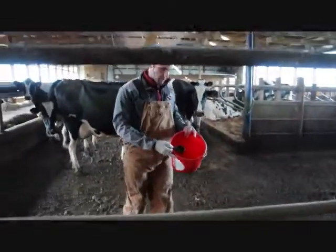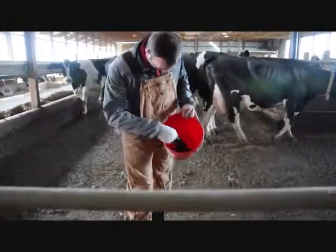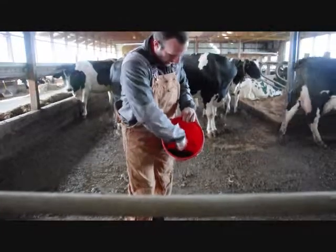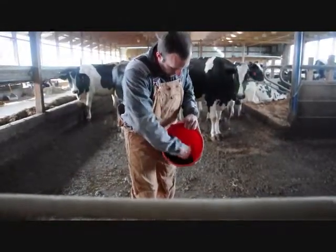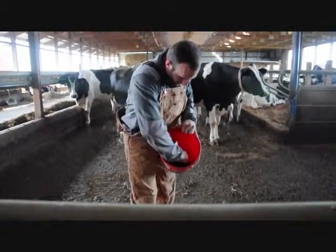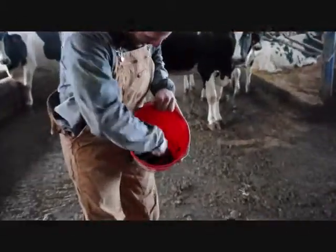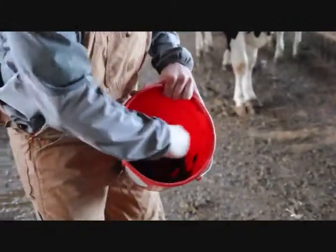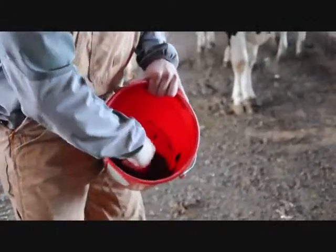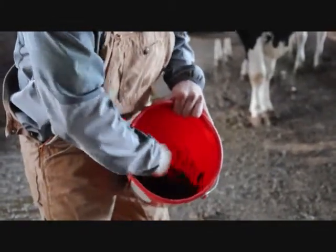After we get our minimum of 10 samples, this is what we've got in our bucket. I'll just use either my hand, the mixing cup, or the sampling cup, and I will thoroughly mix, trying to avoid manure getting into the crevice of the bucket. It's a little bit easier to make a uniform sample with manure compared to a TMR — it doesn't smell quite as friendly, but it's a more consistent product.